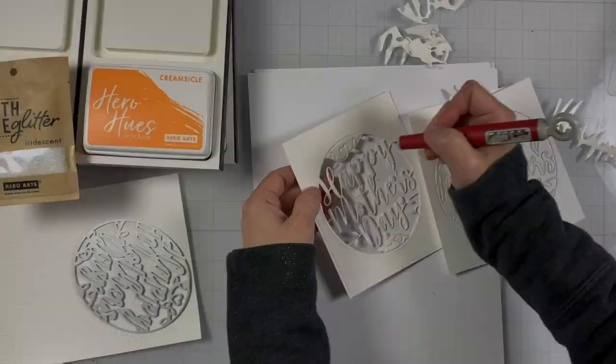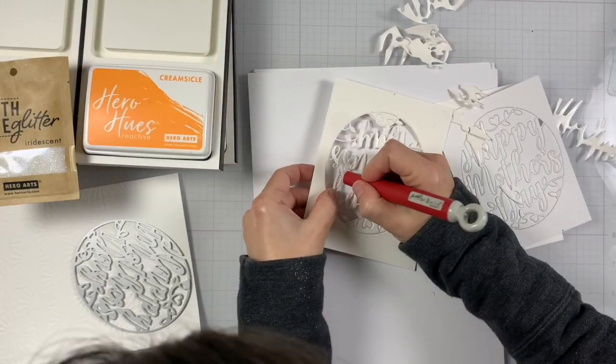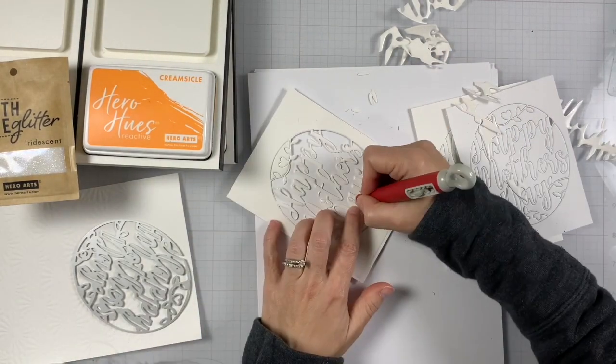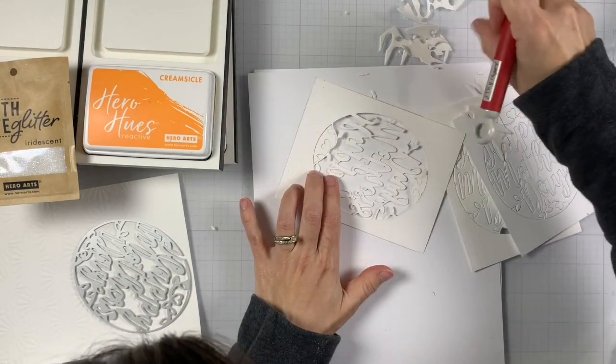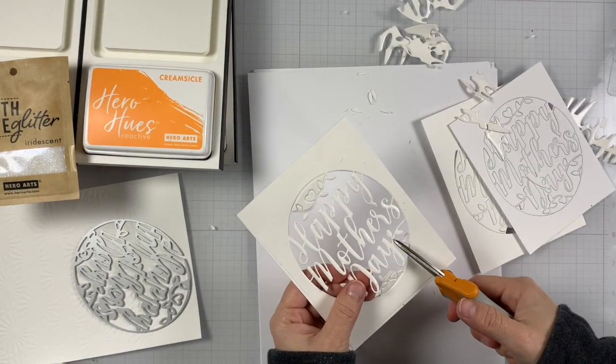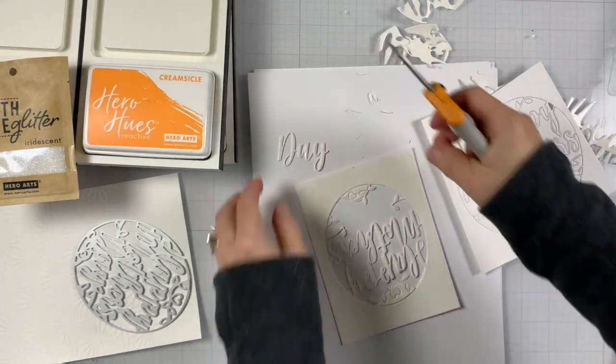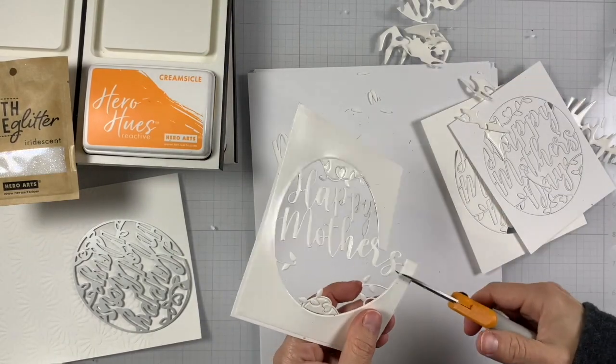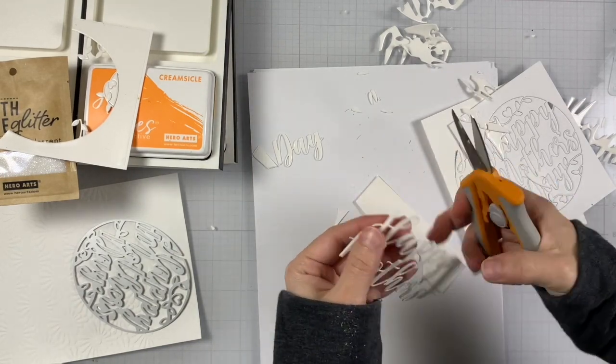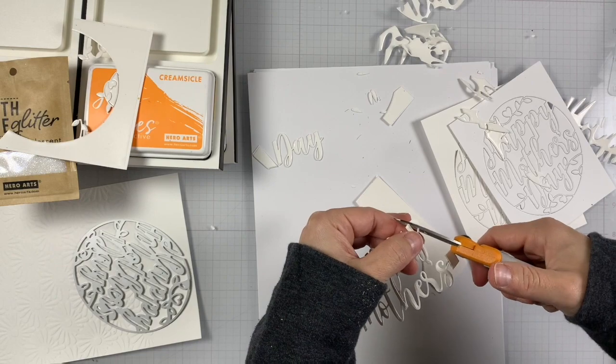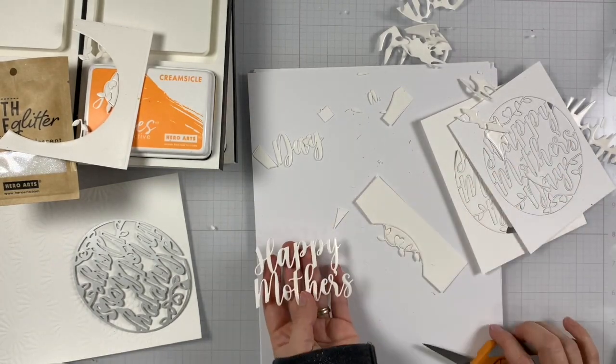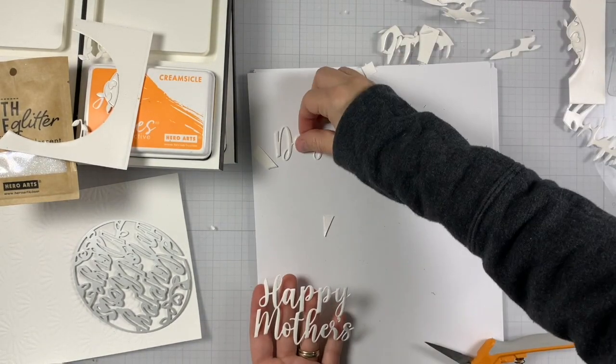So I'm removing the excess here. I apologize for my head being in the way. I'm just trying to remove all the little pieces from the die-cut. Now we're not going to use the frame. We're just going to trim the Happy Mother's Day words out of this die-cut. So you can see here I'm performing surgery on the die-cut, and I'm trying to round up the edges with my scissors, kind of clean it up around the edges so it looks nice as a stand-alone.